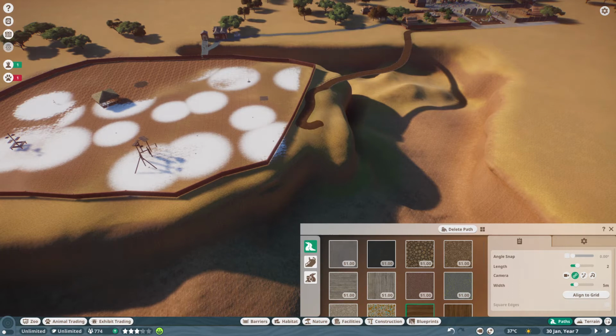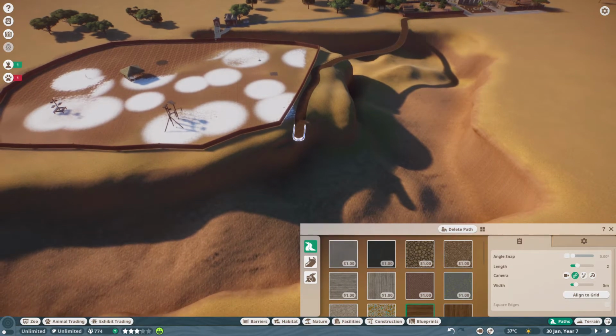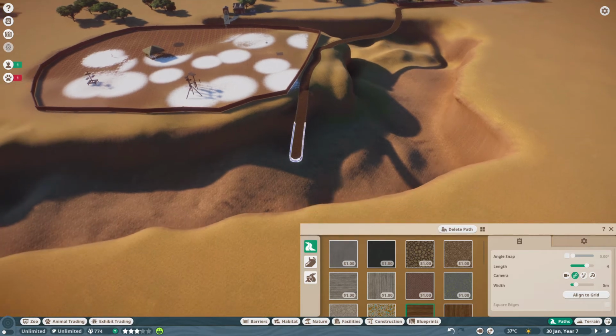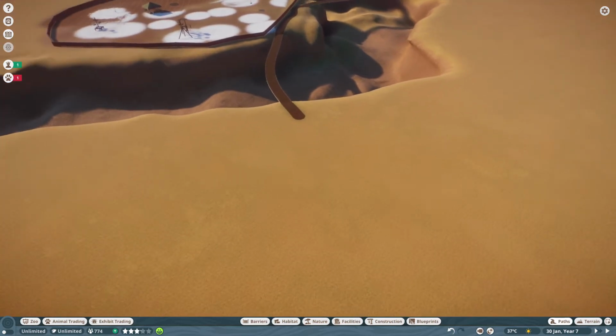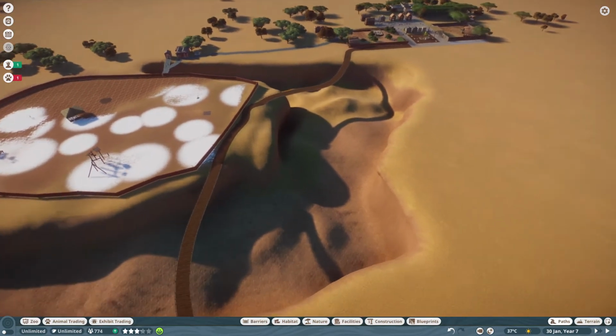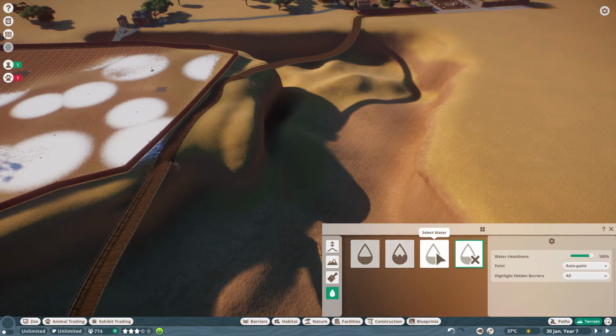Then I want them to also... that length is ridiculous. I also want them to be able to walk back over to here as well. Because then I can put the salt rocks in as well. So I can put the water back in. That's fine. Terrain. We have new things on the water thing. My Planet Zoo decided to update, so we've got a few: select water and remove water. So we want the water to go. And back in if I can.